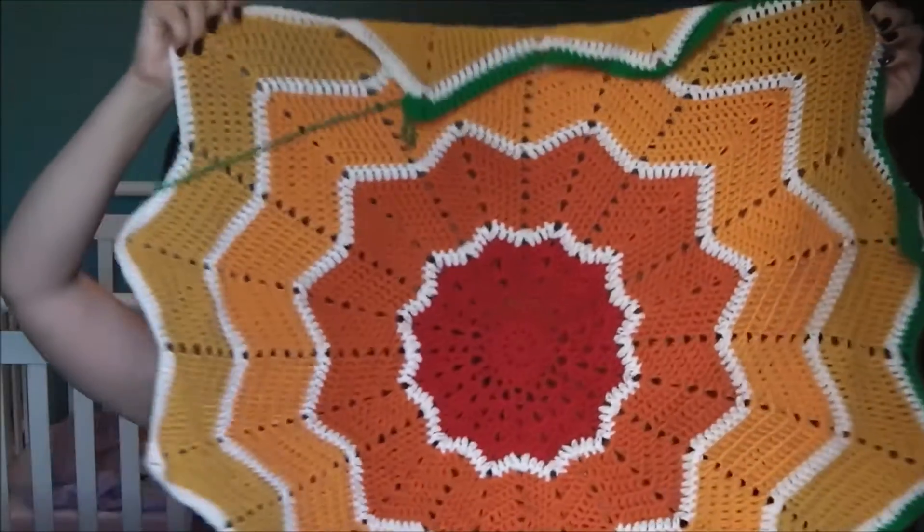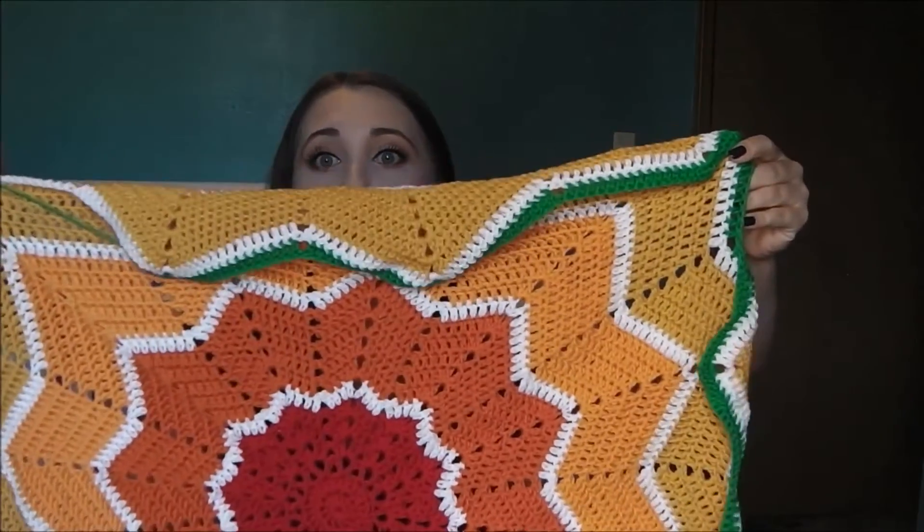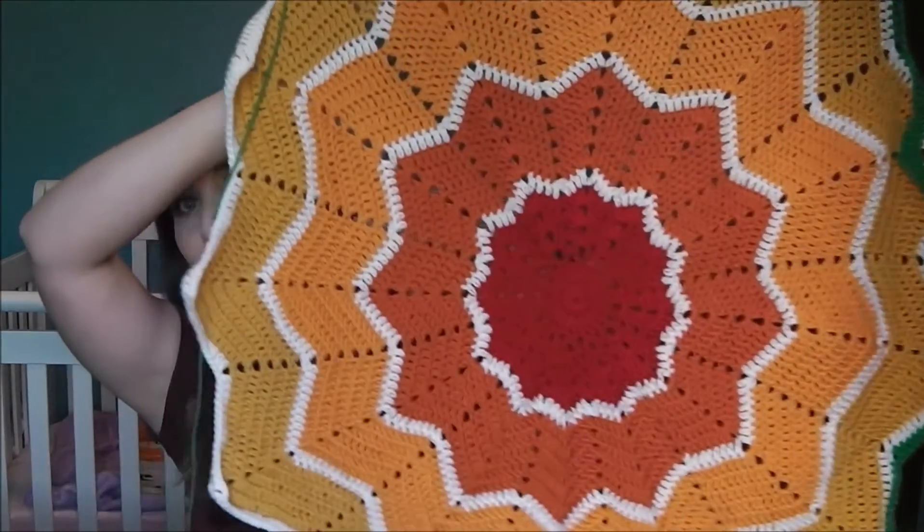So far it's really big, and I'm still doing the green section. Then I have two blues and two purples to go, so it should be a really good-sized baby blanket. I thought it would be great for tummy time and super cute for photos — if you want to put your baby down on something beautiful. It's absolutely gorgeous, super quick, super easy, and nice to pick up and put down because there's not much thought to it.